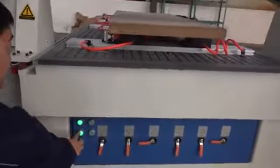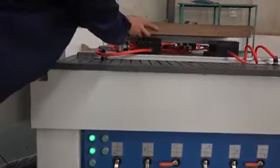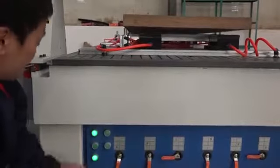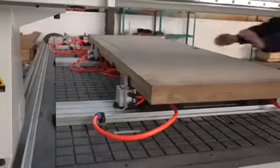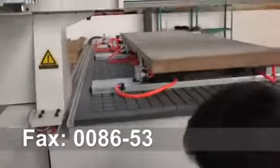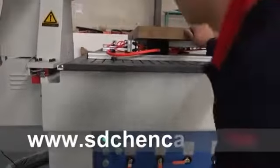Before we do this, we first use this button, let this one up, and then we put the materials on. It can move. The wood should be in one line this way, on one line. And then you can close it, let it down, this one.